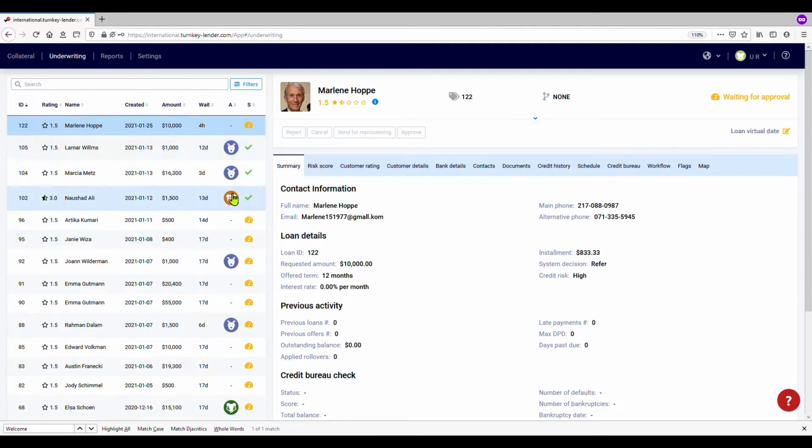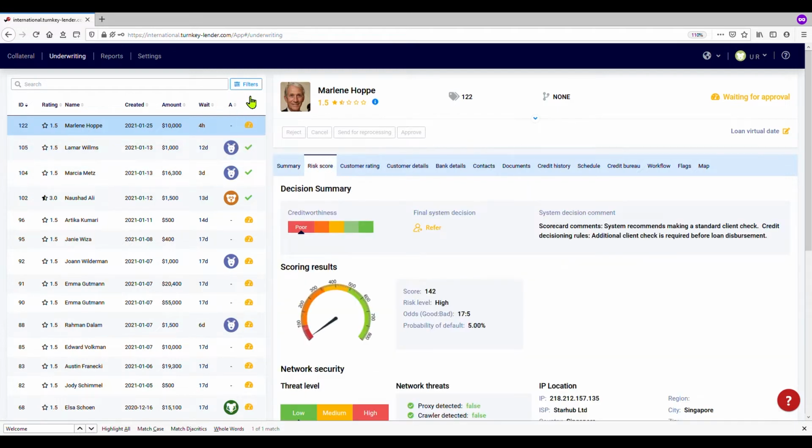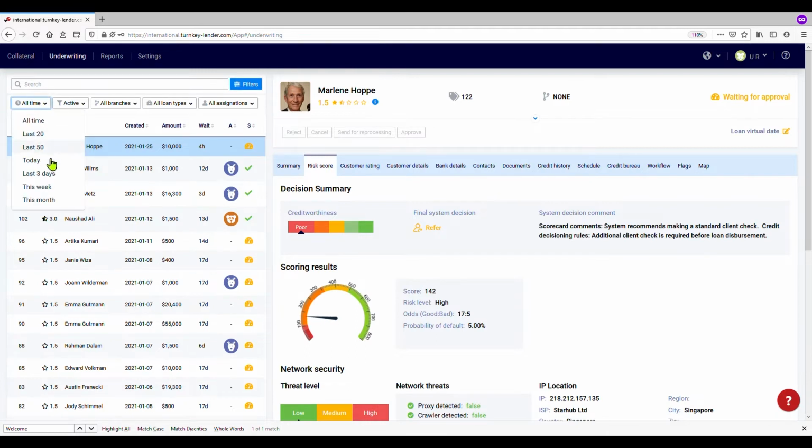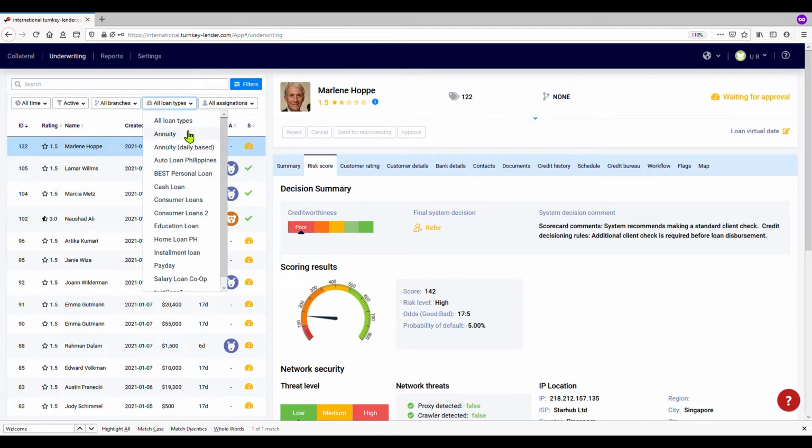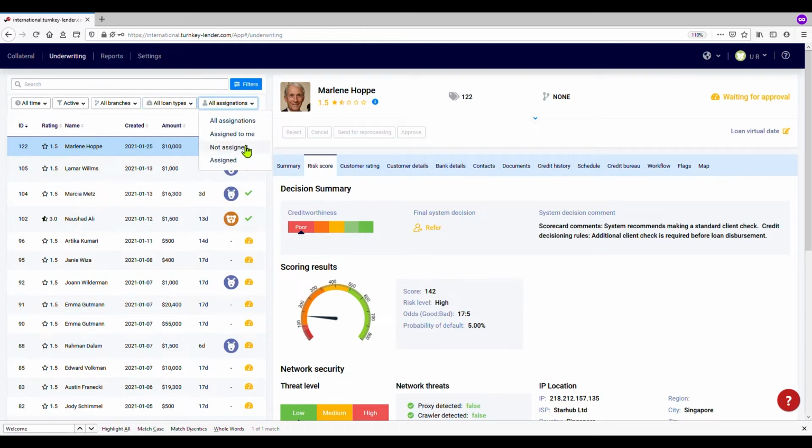When you look at the underwriting tab, you can see multiple different information overlays, and you can also filter through a lot more information in terms of time, which is very important in getting to the borrower the fastest, in terms of status: who is active, waiting for approval, all approved, rejected, and all the branches that are part of it. Since this is a super user, we have all the branches, but if you're an underwriter for Makati, then you would only have that. And then all loan types are listed here as well, and all assigned accounts are part of this as well.